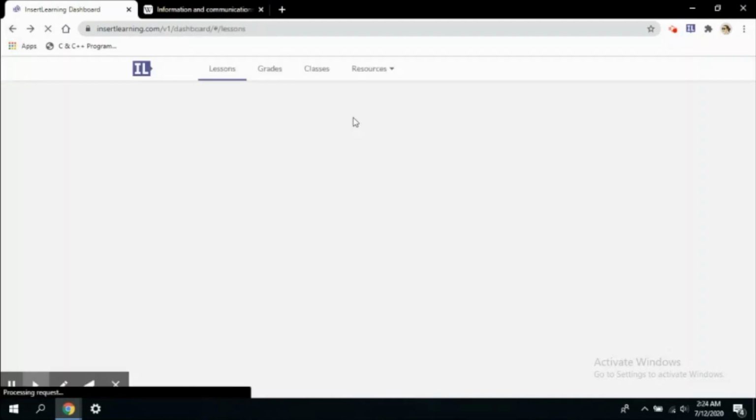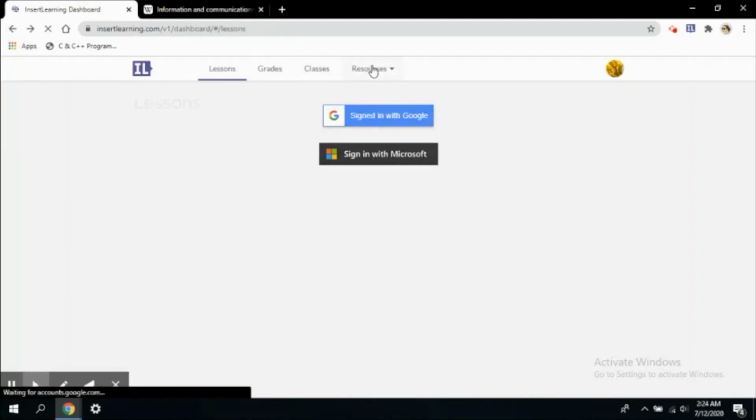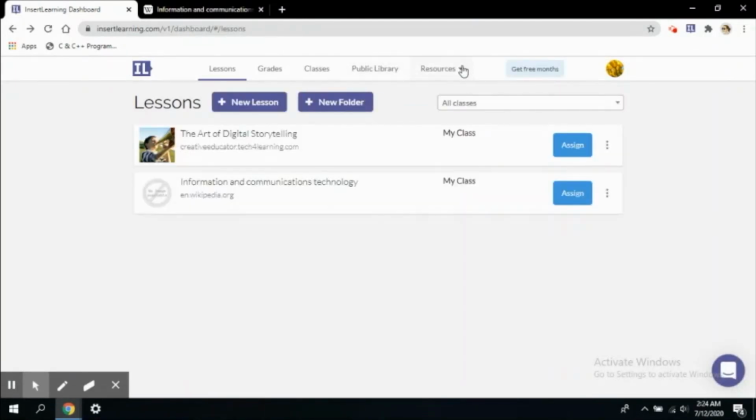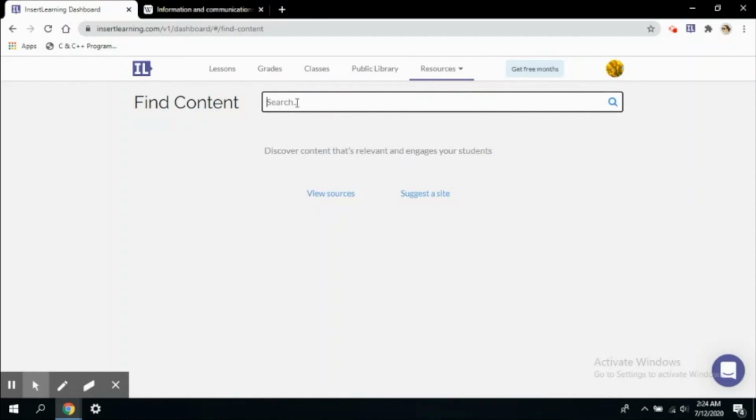Let's get back to, all right, the next tab, the final tab we're going to visit is the resources tab. Resources obviously will provide resources from where you can find the content for making your lessons interactive. So here it has an inbuilt search box for finding the content related to your topic.